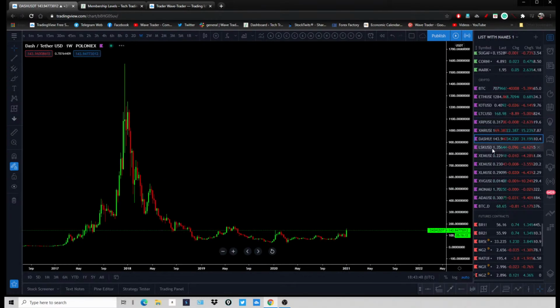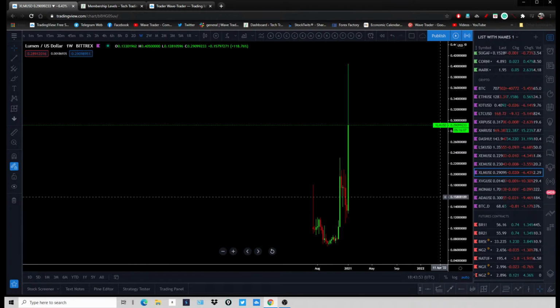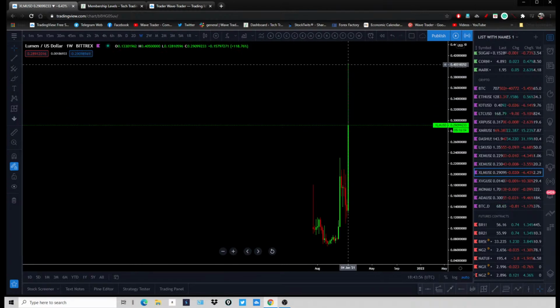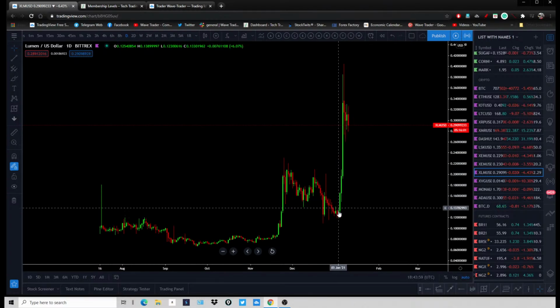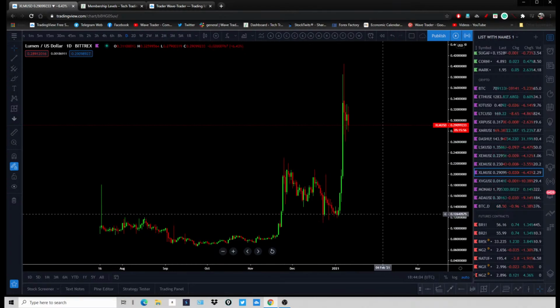The same goes for Dash. Let's call these the coins which are sitting at the floors. There you go, Lumen is also climbing up very aggressively against the dollar. We got a strength from 13 cent to 40 cent. That's what investors are going to do. Those who are investing in Bitcoin or in the crypto market, when they see that Bitcoin is around 40,000, where to hide? Definitely they're going to go into these coins which are cheap. They're going to hide their money within those coins.